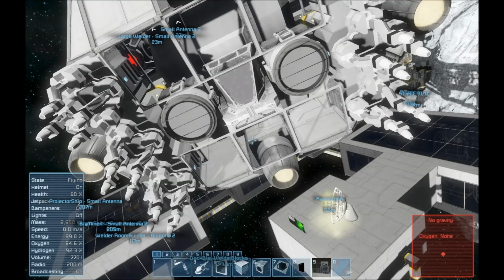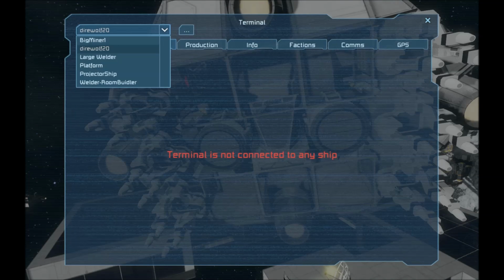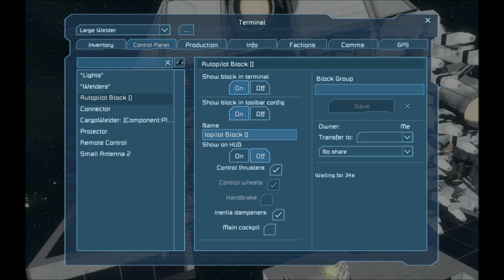One of the first things I want to do is set up something that I've been trying to make work since I started this series. It's something that I had working last time I played the game with the vanilla autopilot, and vanilla autopilot's a little bit broken right now. And I know a lot of people keep telling me, like, oh, it's not broken, Dyer, you just have to do certain things differently. Like, no, I'm telling you, it's broken. Like, trust me, it's broken. So, I'm going to do it with this cool mod.